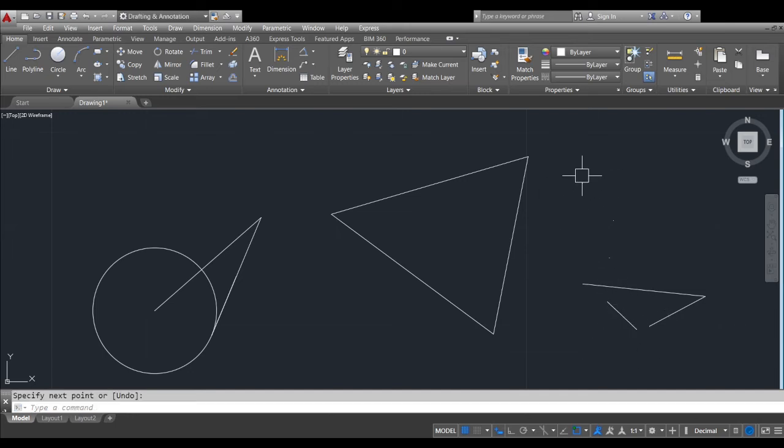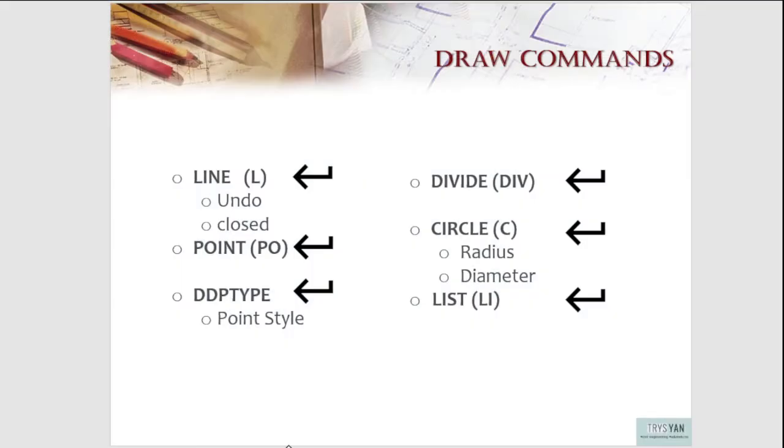Okay. We can also choose different style for our point, no? Pwede nating baguhin na hindi lang siya mukhang basta natuldok dyan. No? And we can use the DDPTYPE. So, kung makikita natin sa ating PowerPoint. Ayan. So, nandito na tayo, DDPTYPE. So, that is choosing your point style, no? So, pwede palang mabago yung ating point, no? Hindi lang siya basta tuldok.